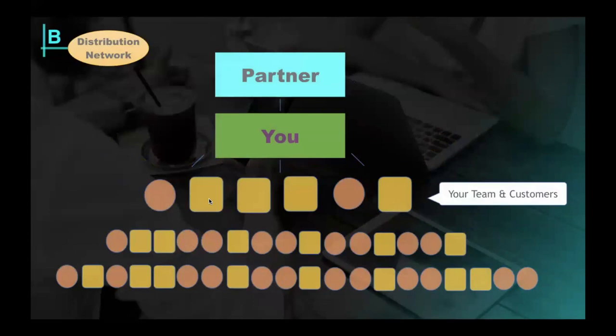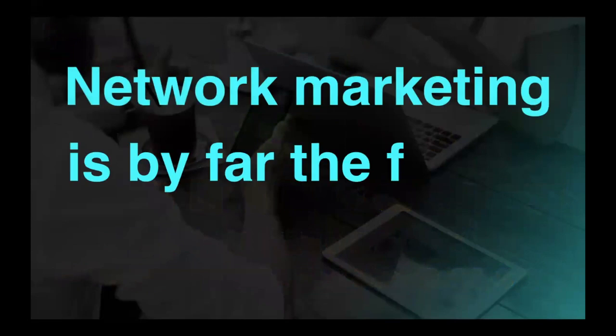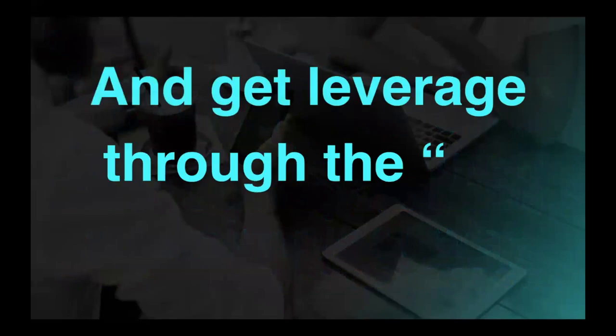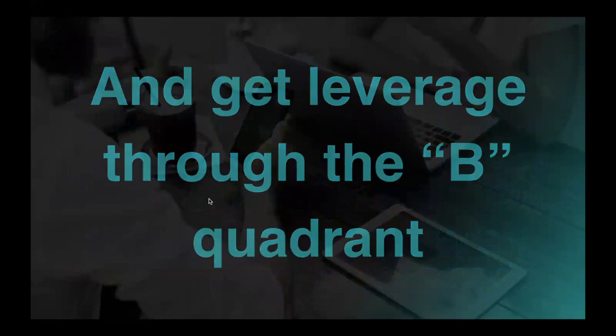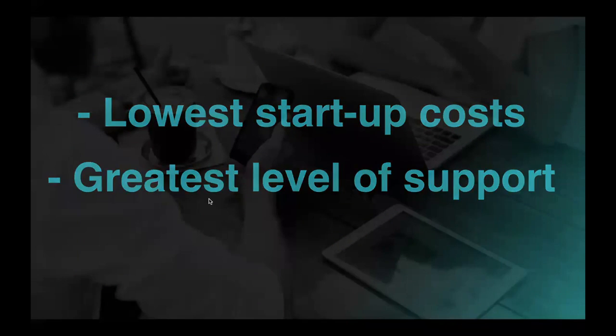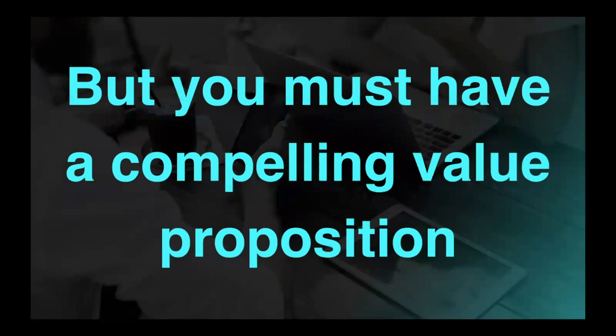The advantage here is it's much easier to get started. The disadvantage is because it's so easy to get started, most people don't know what they're doing. But let's be really clear. Network marketing is by far the fairest and simplest way to build your own distribution network and get leverage through the B quadrant, the business system quadrant, to generate walkaway residual income. There's no question about it. It has the lowest startup costs, almost nothing in comparison to the other two options, and you have the greatest level of support. But you must have a compelling value proposition. And most people simply don't know what they're looking for because it's such a low bar to get started.